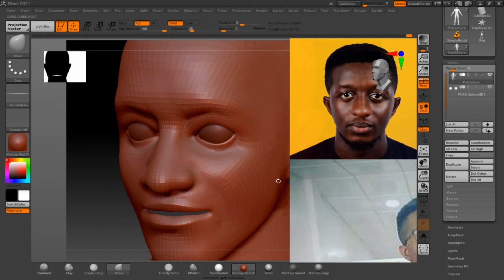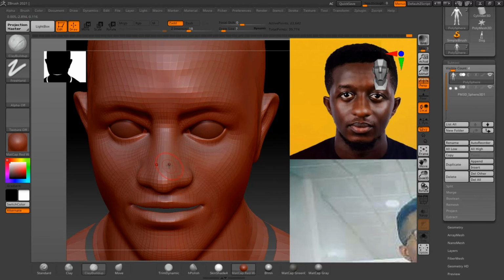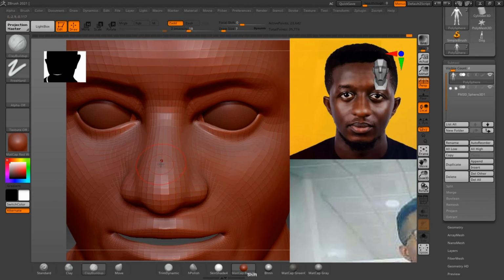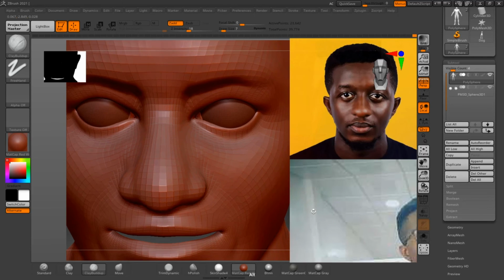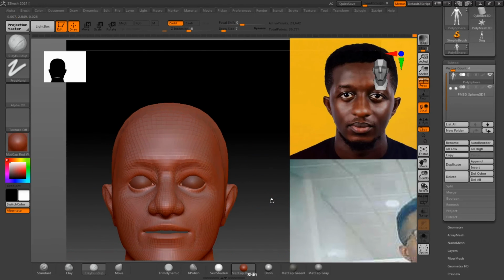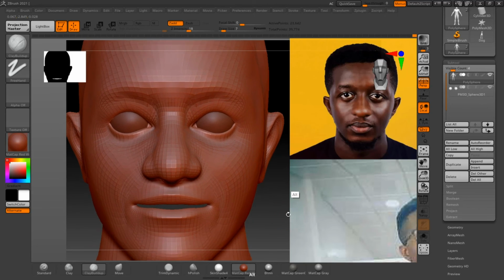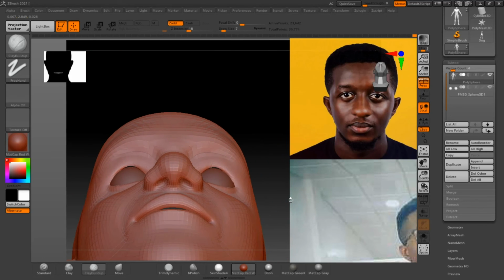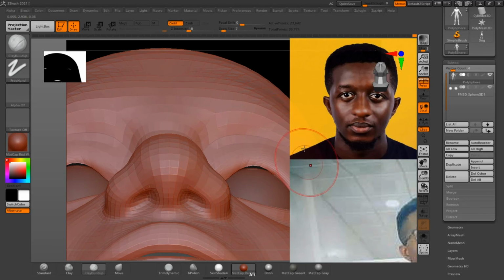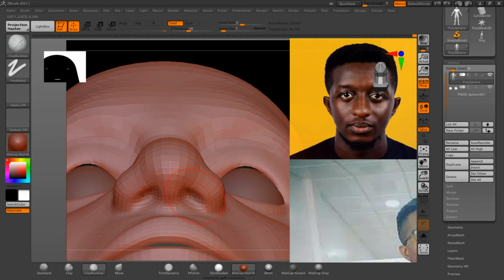Alright, so check out the nostrils. We have to paint in the reverse.